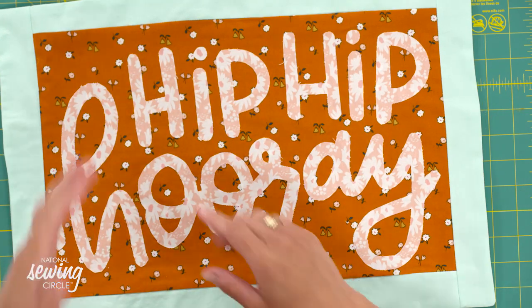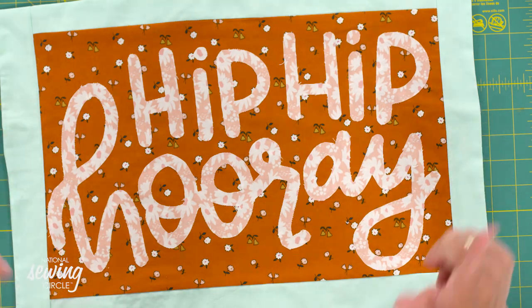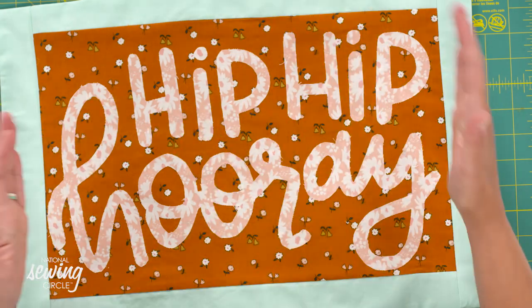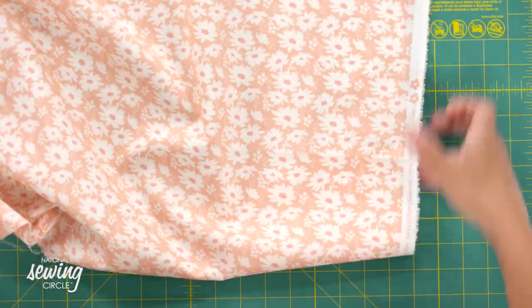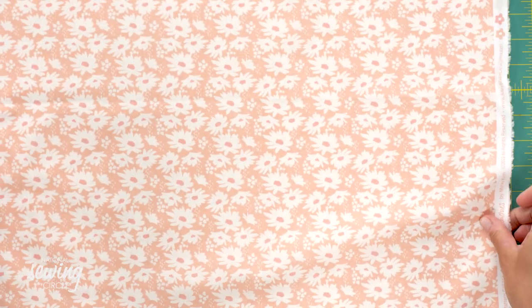The big piece is cut 11 by 17. Your edges will be two-inch strips. Then you'll need to cut the lettering area another 11 by 17, because in the technique we use you'll want the whole area taken up with your lettering so that when we cut it out we can use the background as our spacing for setting the letters. So background will be cut to 11 by 17, and I'm going to cut that first. If you need to give your fabric a quick iron, always feel free to do that.